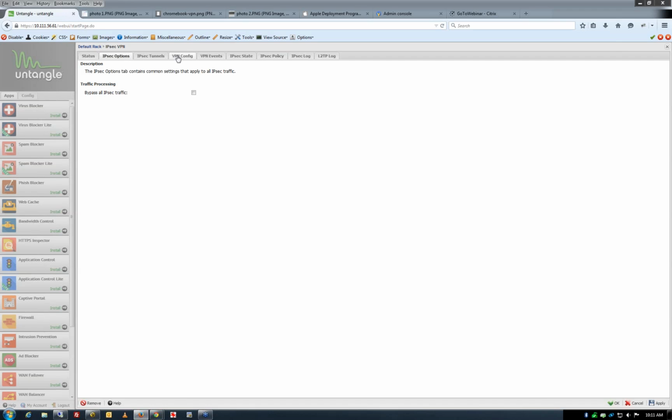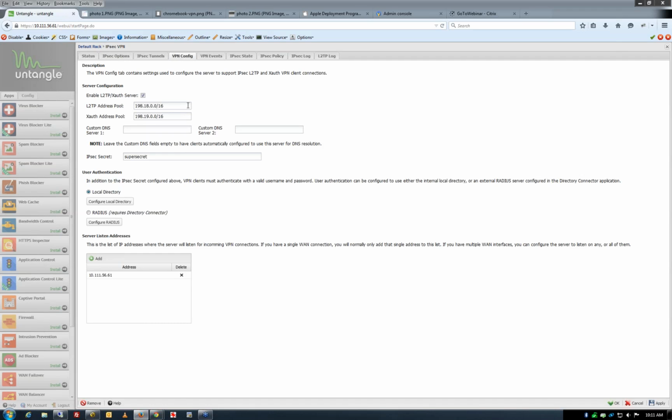The other part is configuring your VPN, your mobile VPN. You need to enable it. You need to put a global password on the IPsec. This is the centralized password for all the devices. And then also we have to configure a password and login for each individual device. We give you two options on this. You can actually use the Untangle to maintain that list of directories, and we'll go into that in a second.